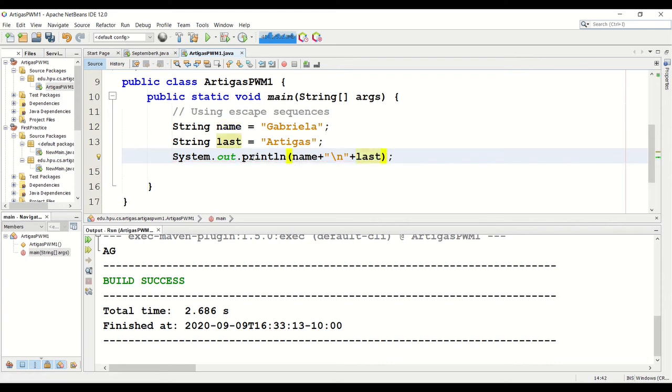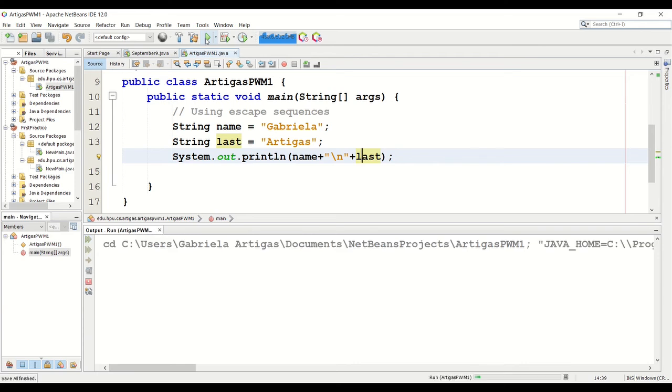So my claim is that this executable statement is going to display my name, go to the next line because of this escape sequence. All the escape sequences start with a backslash. So backslash n means go to the next line. And then the last name is going to be displayed on the next line. Let's run this and see what happens.